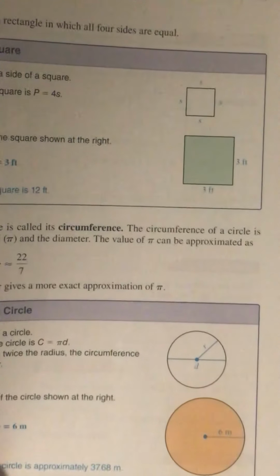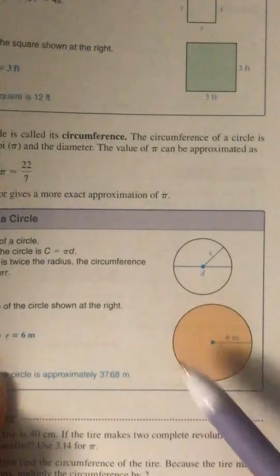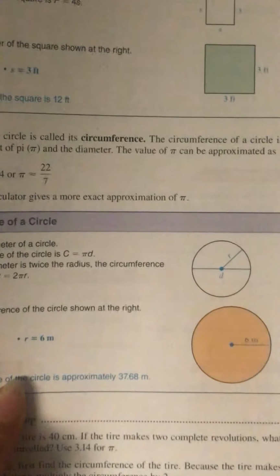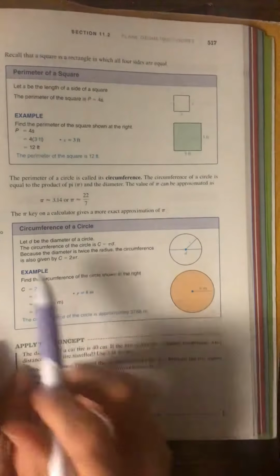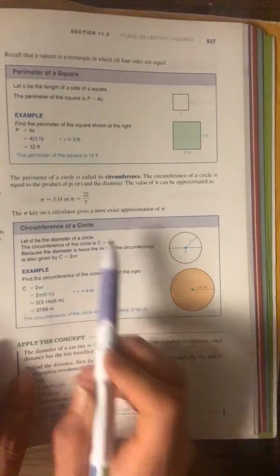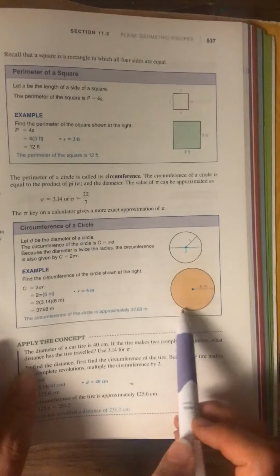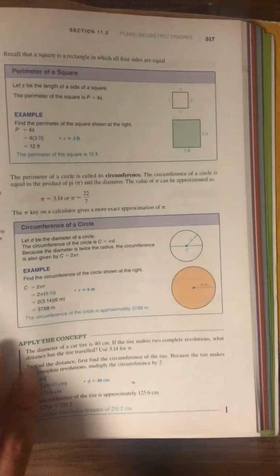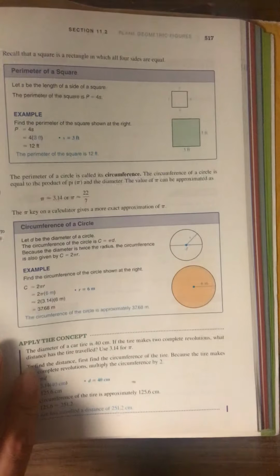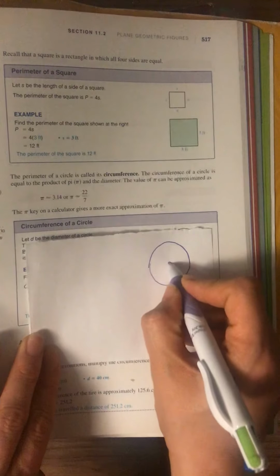The only shape that has a different formula, where we need to use a formula for its perimeter, is a circle. We call the perimeter of a circle the circumference of a circle. So the length around a circle is called its circumference. How do we find it? Do you remember that I told you the other day that the minute you have anything round, go ahead and find its radius.